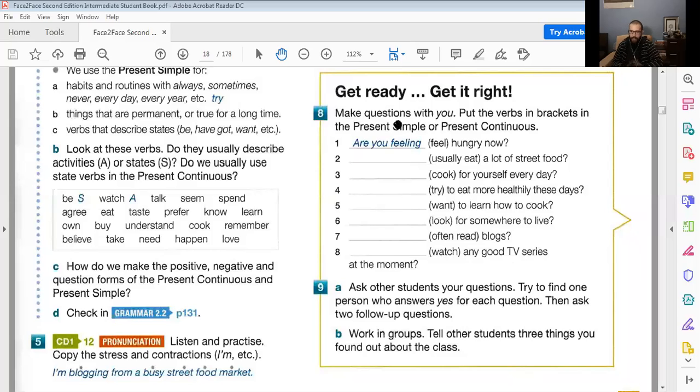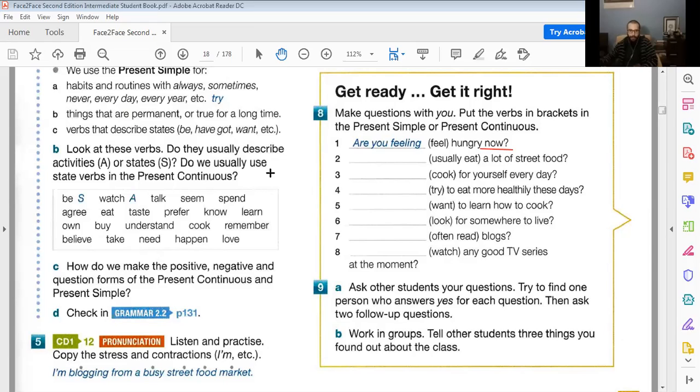Alhamdulillah. Okay, so here what we're doing in exercise 8 is we want to complete the gaps using the present simple or the present continuous. Of course, this depends, most importantly, on the type or kind of verb you're using, and you might need to pay attention also to the time phrase. So in number one, which is already answered, you can clearly see that we used now. So if you use now, you can't use the present simple, of course. You need to use the present continuous.